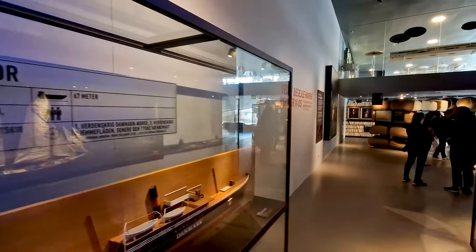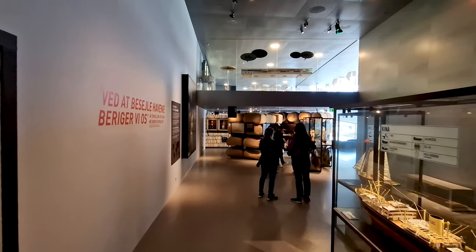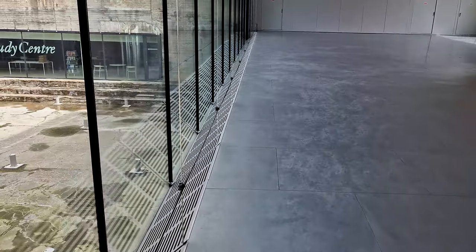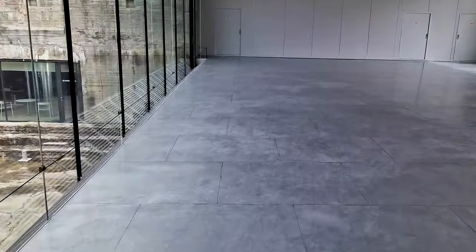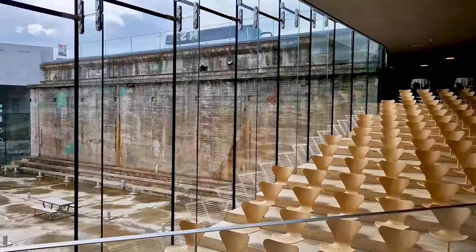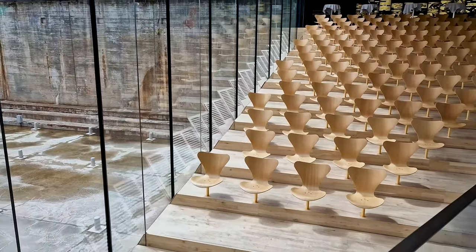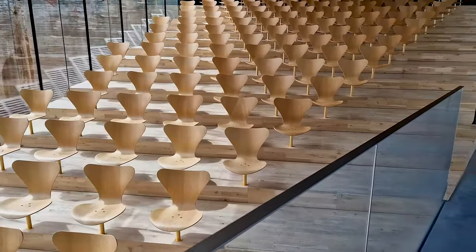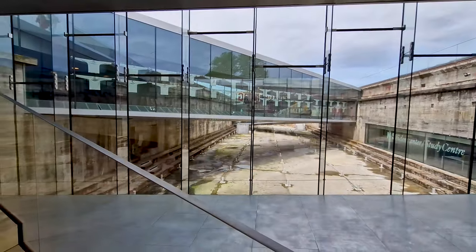Footage from Second World War and barrels, and we're getting to the area where there is the auditorium. As the only architectural nerd in the museum right now, I'm the only one going to check this area here. So this is the stage. Smells like wood also. This is the auditorium with the different chairs. They're fixed. Here is the other bridge of the dock.